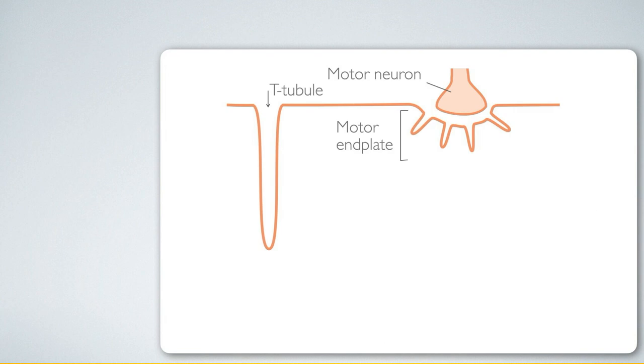All right, so let's step through that. Here we're looking at the interior of one muscle fiber. And I mentioned that there's a motor neuron, you can imagine, just sort of slapped onto a muscle fiber. And that's what we see right here. So here's a motor neuron. And what you can see here is that the membrane for this muscle fiber has a sort of elaboration that serves to enhance its surface area. That's known as the motor end plate.